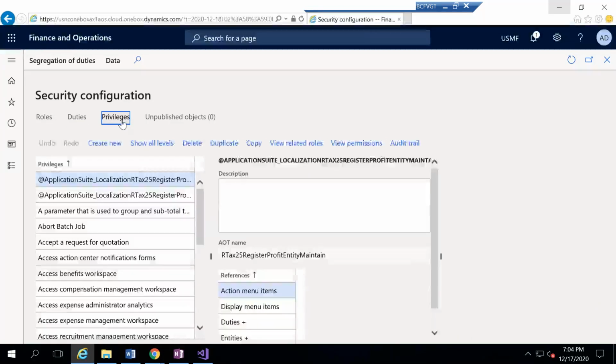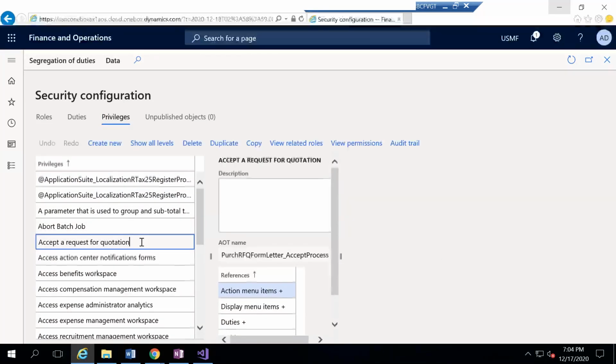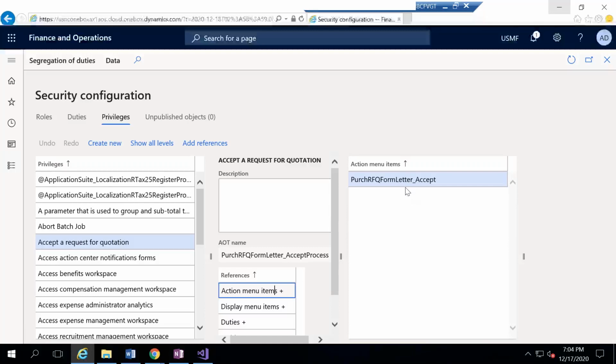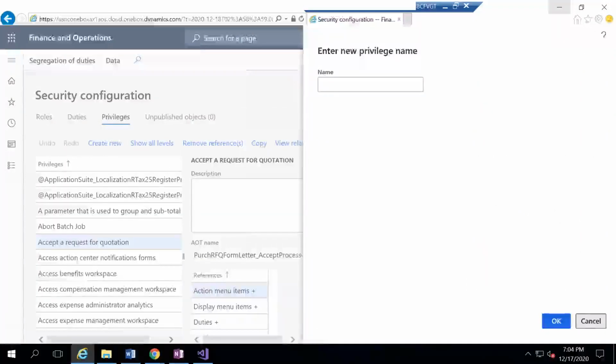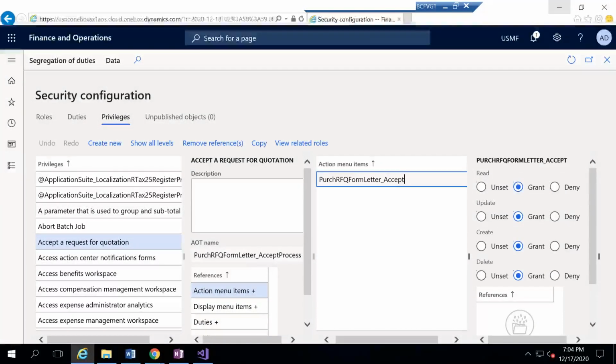The remaining work should be done by the functional consultant, where he should add whatever he needs. He needs to create whatever he needs. The only thing you need to do is create the menu items and if needed privileges. Because if they don't know how to add these menu items, then you need to create a privilege and let them know to create the privileges. That's it. Once you're done with the privileges, you're done. The duties, roles, ask them to create, they will be able to create it from this screen. Or sometimes people will ask, no, you create from the back end. Then you need to do it at any cost. There is no other chance.